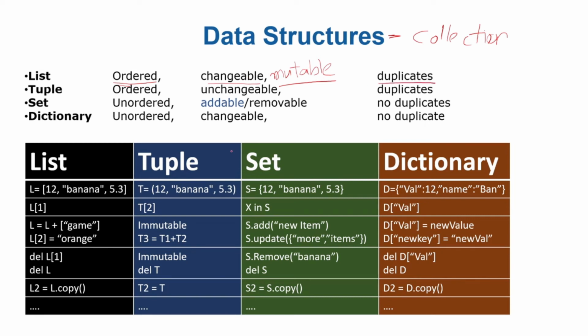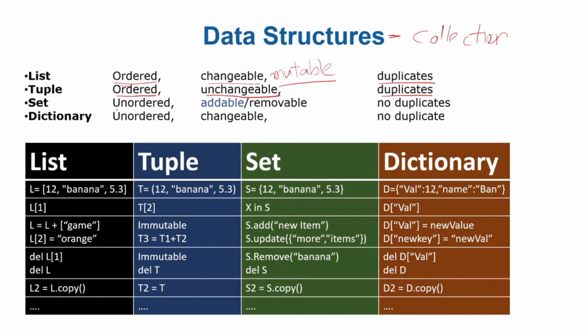Duplicates means the list can contain more than one of the same element: at position number 3 you can have the same item as at position number 5, so duplicates are allowed. Tuple, however, although ordered, there is an ordering of elements, there are indices of different elements. This is immutable. Once a tuple is created, like strings, you cannot change different elements in the tuple. You have to create a new tuple if you want to, but you cannot change the items in the tuple, and duplicates are allowed again.